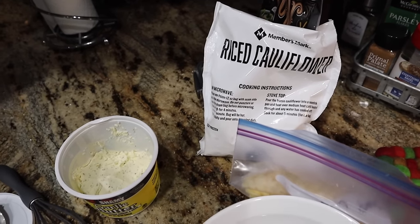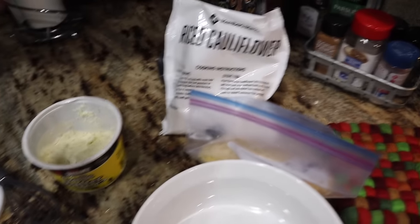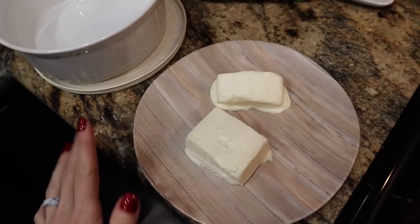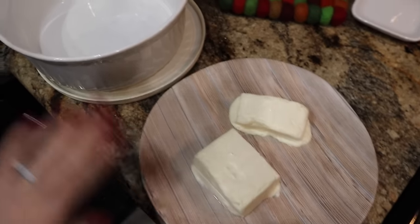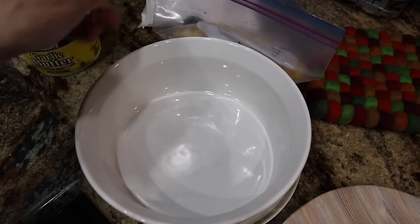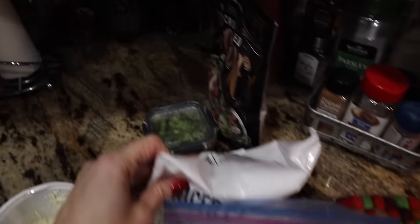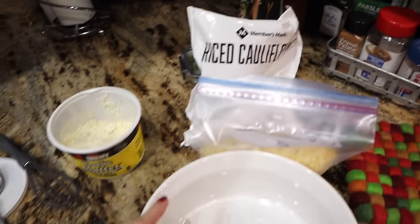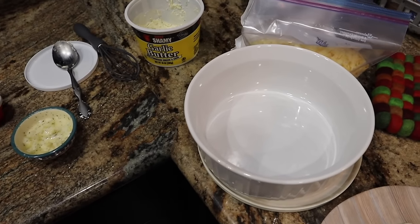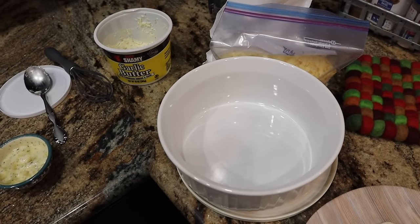Turkey muffins are in the oven. So for a side, I've got a bag of frozen cauliflower rice — already steamed in the microwave. I've got a little bit of melted garlic butter by Chef Chamois, also a little bit of cream cheese I had leftover in the fridge. I'm going to whisk that up together at the bottom of my casserole dish, put the cauliflower in there with a half cup of sharp cheddar cheese, whisk it up, fold in some bacon pieces and green onion, salt and pepper, and top it with a little bit more cheese. Put it in a 350 degree oven for about 20 minutes. We're making like a loaded cauli rice. It's going to be awesome.